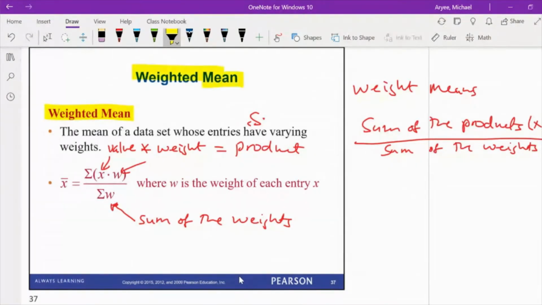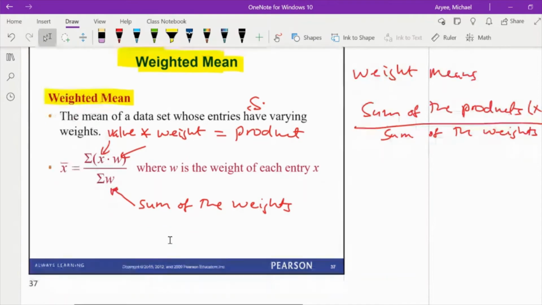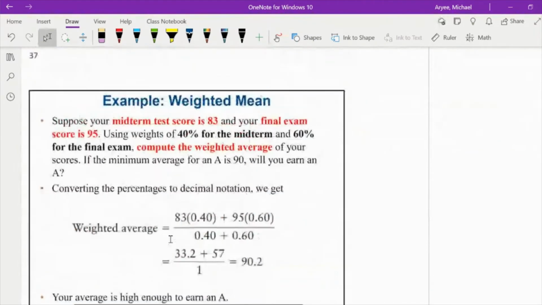This is very important. I'm teaching a class called Theory of Interest this semester, an upper level class, and we use a weighted mean to do some things. Some of the students maybe only saw this in their freshman year, and then all of a sudden we have to use it in some big calculation. So this is really very important. Why don't we just see how it can be done? This is an example.